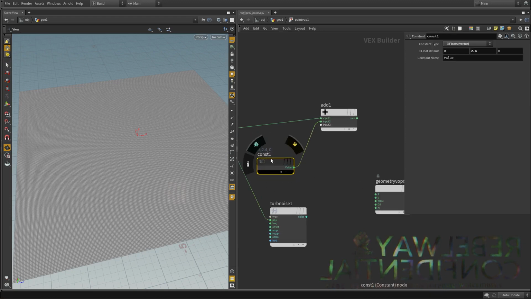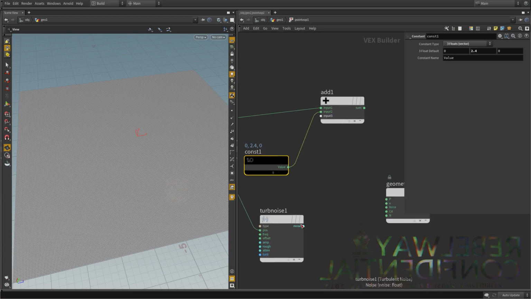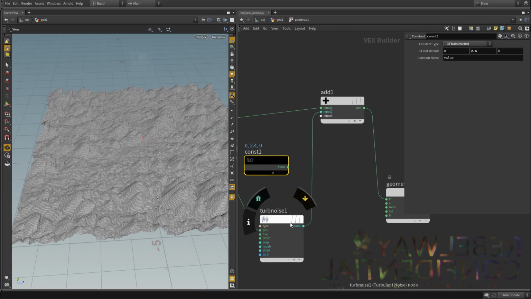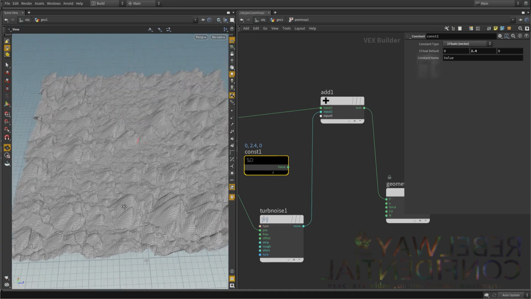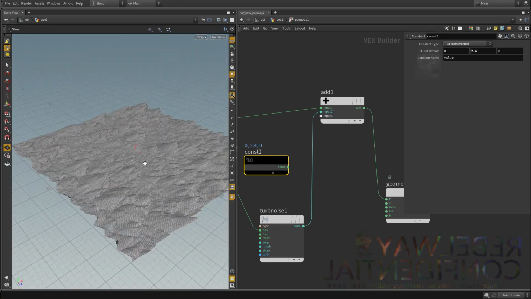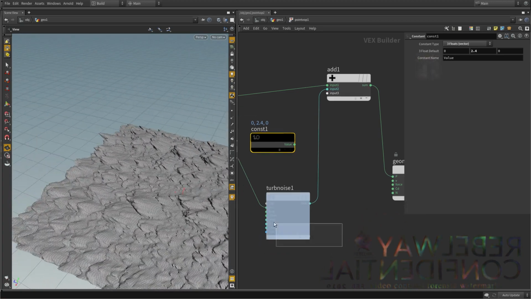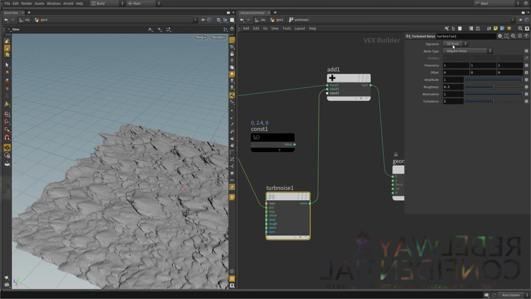So let me disconnect this, and instead of using this X, Y, and Z input here, I'm going to use this guy. So I'm going to connect it, and then let's take a look at P. So now we're adding this noise result to all the positions of the points. You can see it's changing the surface. Now this turbulence is generating a 1D, which is a float value.